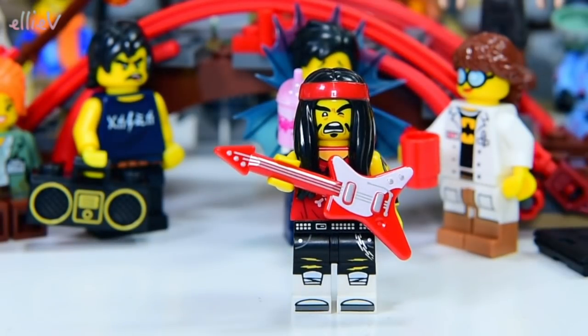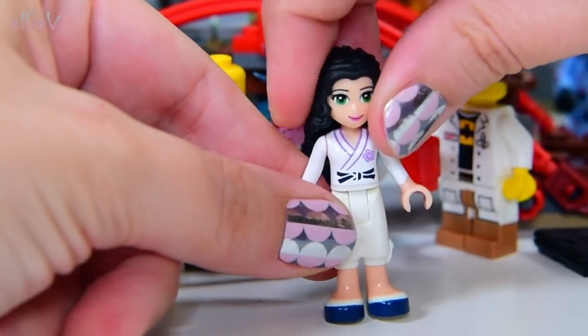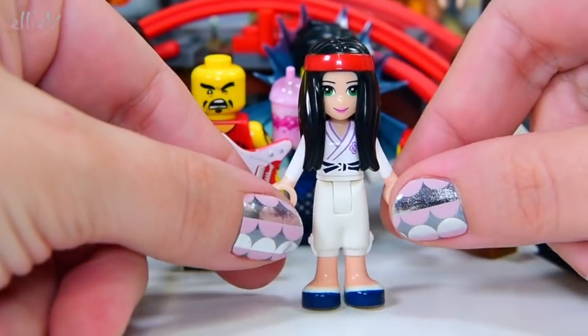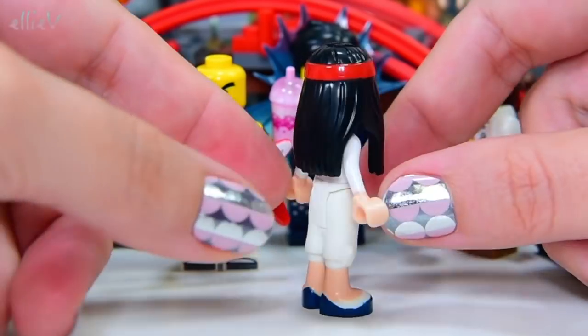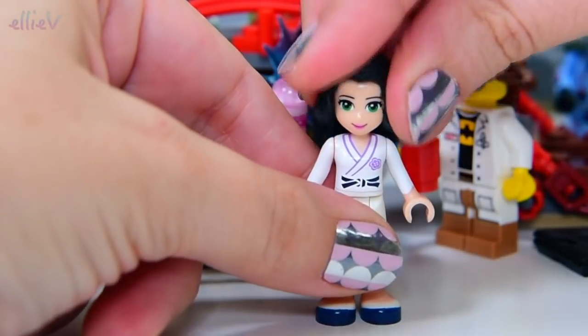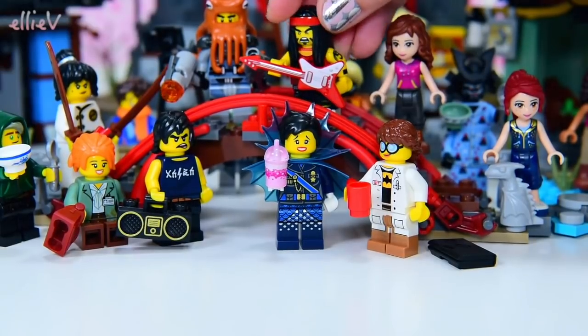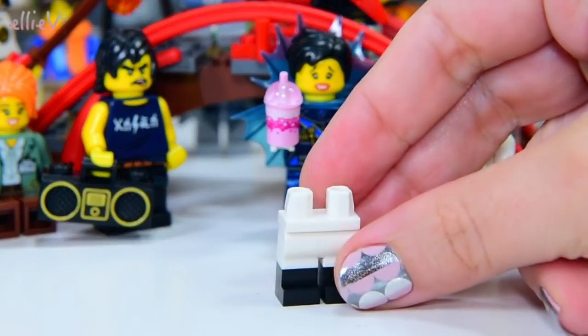There. Gong and the Rocker is what he's called, no idea why, but we're going to steal his hair and put it on Emma because I think it will suit her pretty well. Check it out. Like it was made for her. Oh, that is awesome. All right, we'll give him his hair back because he looks pretty cranky without it. And we'll see who we've got next.